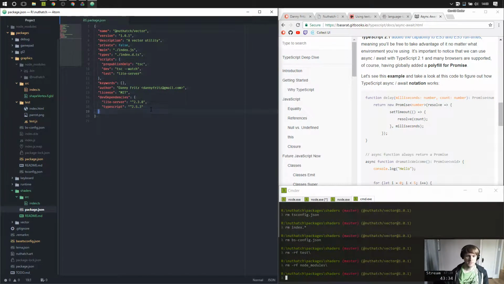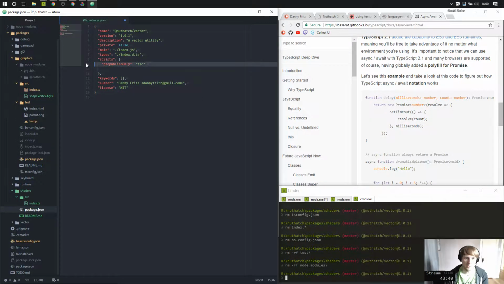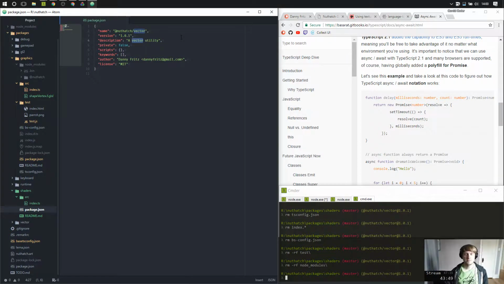No dependencies. No, nothing like this. No to do. No types, no main. Is the shaders or geometry. Nuthatch graphics.